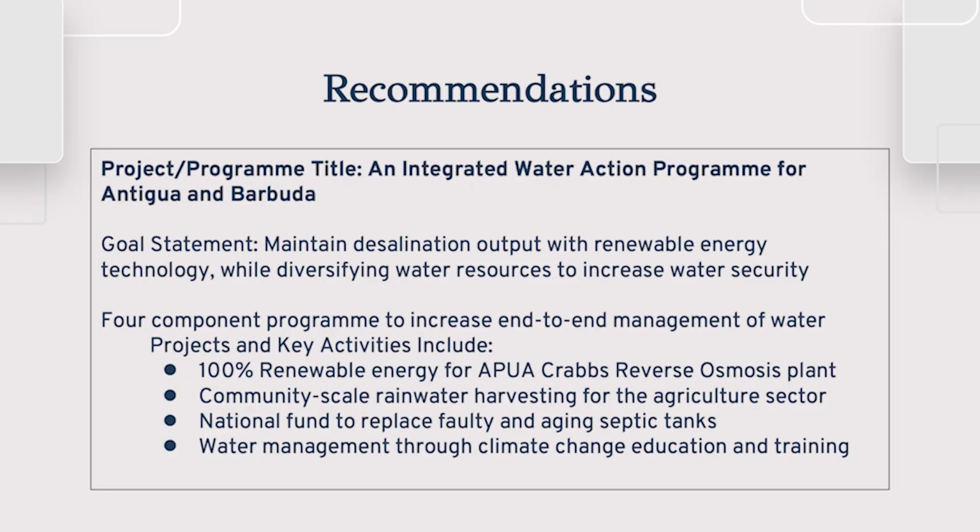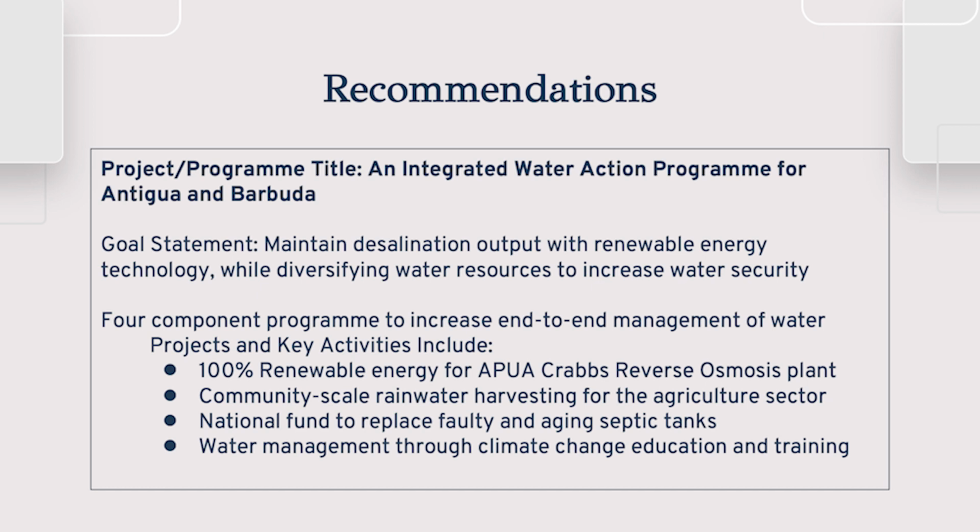As mentioned earlier, Antigua and Barbuda's major adaptation concern is water, because they're very water stressed. They're one of the most water stressed countries in the world. Almost 100% of their water comes from desalination in years of drought. And in a normal year, when there is no drought, it's still 60 to 70%. So there is a problem there.